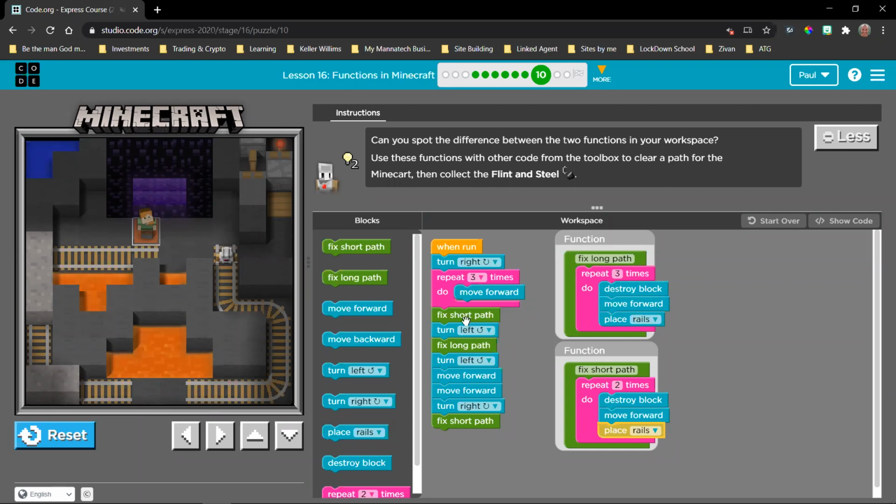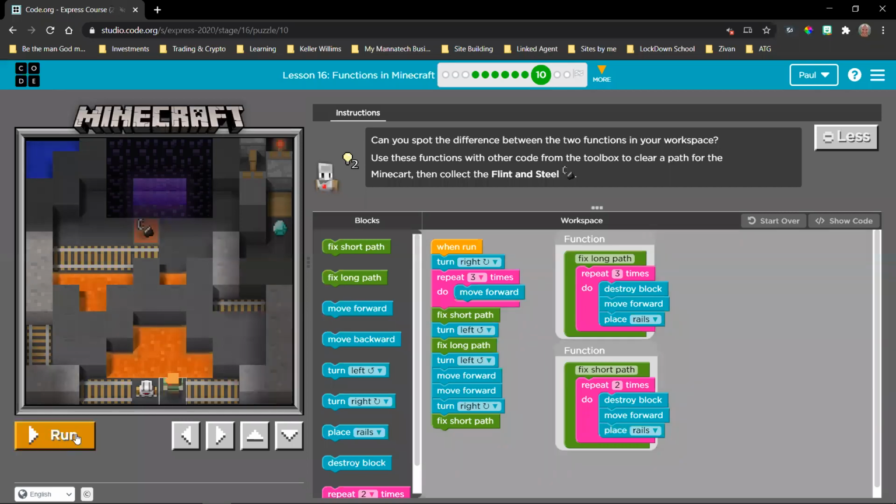And then this is probably the most important one. When we are using repeat blocks, there has to be a pattern. If there isn't a pattern, we cannot use a repeat block. Functions do not rely on a pattern. In actual fact, functions are there to make it easier for us when there are no patterns that we can easily identify. Okay, so that is what functions are all about.